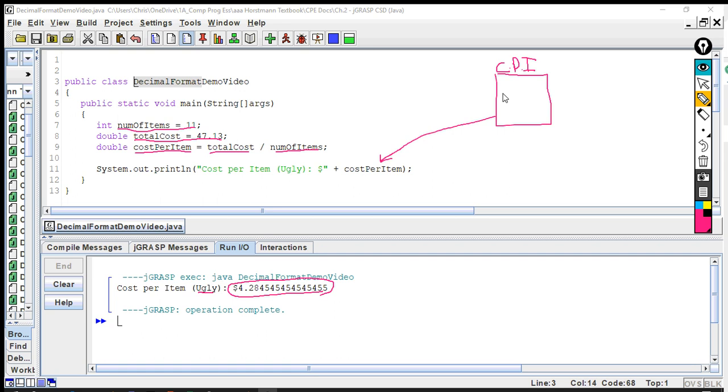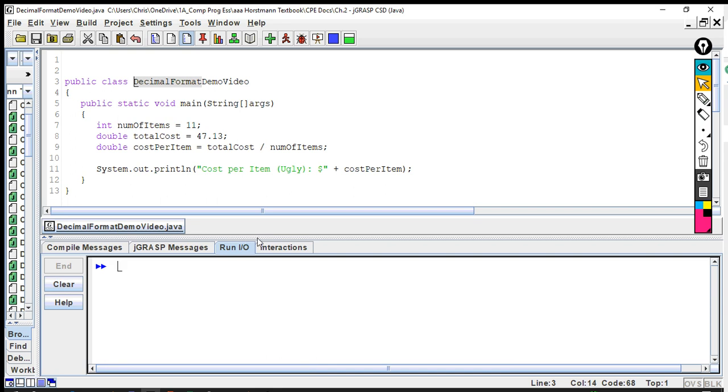Since we're just printing the value of this memory location, all that means is that in this variable there's a 4.284545 and so on, and it goes on for many digits, and it's in that storage location. That really doesn't matter because we don't see this number until we print it, so it doesn't matter what it looks like in the memory location because nobody sees it. What's important is how it looks when it's displayed, and that's what we're going to deal with here. So let's get rid of all this.